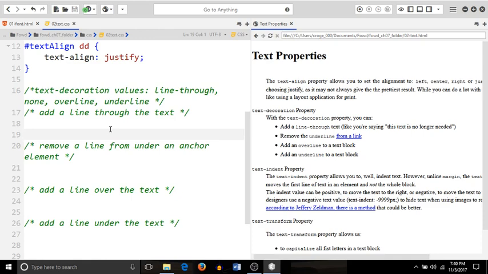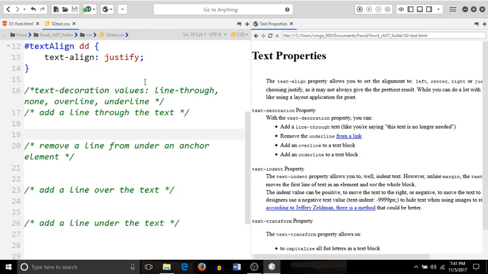Now, text decoration. The text decoration property allows you to decorate text with, drum roll, lines. How exciting. I know, right? Each value, line through, none, overline, and underline, is pretty self-explanatory. So we'll simply look at the results of each value. So it says here, open text CSS in your text editor. I never exited out, so it's still there. And I've already set up the class attributes in the text.html document for the example. So you just need to type out the CSS rules, which we've been doing.